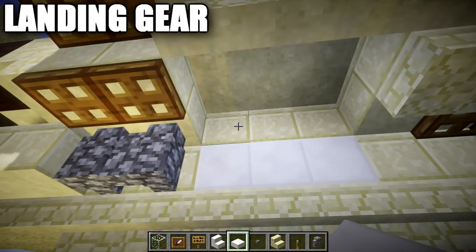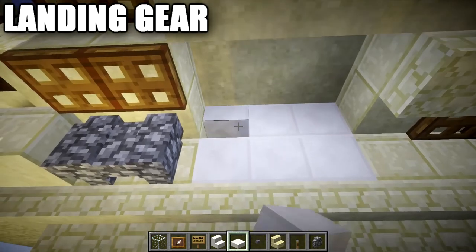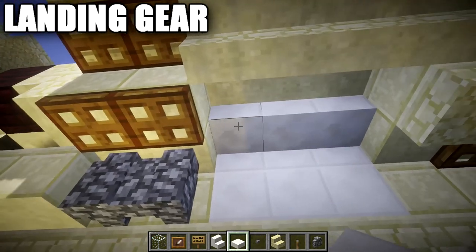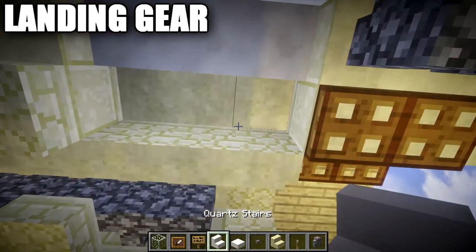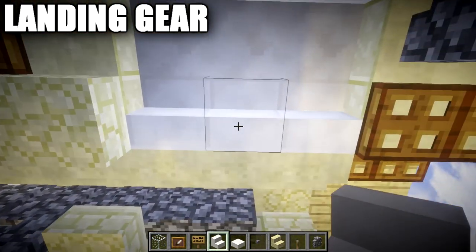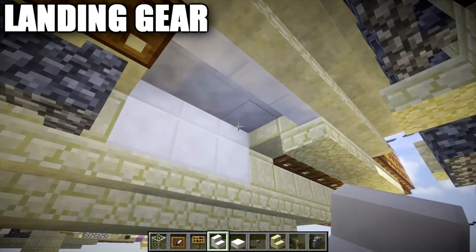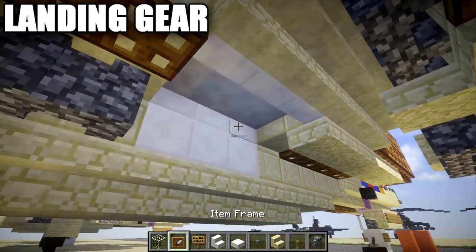Now, we're going to break out these 3 smooth sandstone blocks, replace these with quartz full blocks. We also want to place down a row of 3 quartz half slabs going across here, followed by a row of 3 quartz upside down stairs across this section right here. Now, once that's all done and sorted out there, we can go ahead and kind of build off of this.